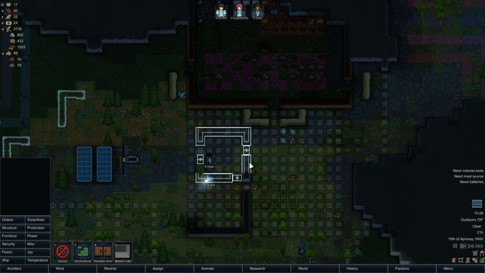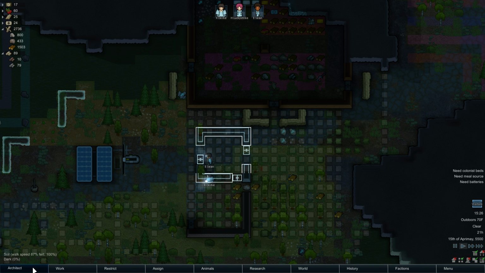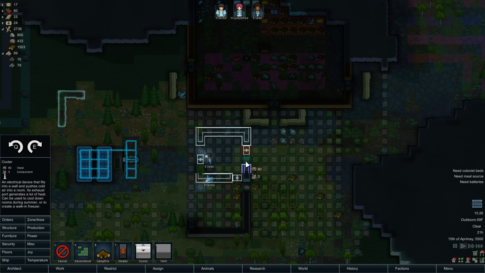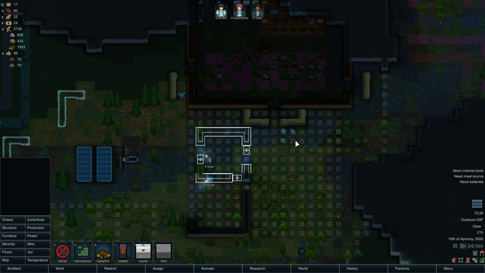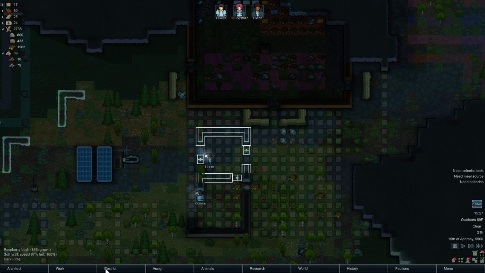But this way we can get a freezer in here. Which the raiders, of course, will go crazy for. They're gonna love to try to take that freezer down.